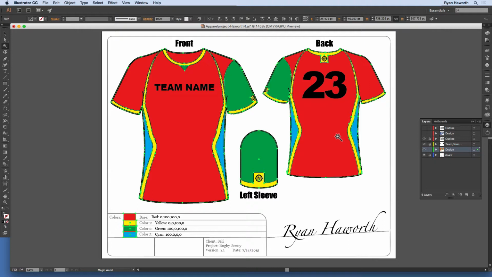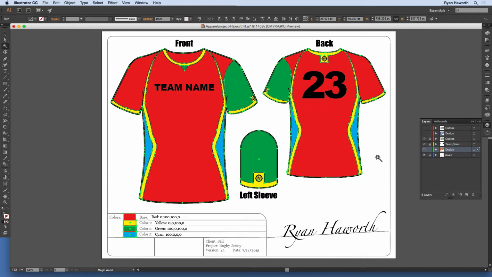Again, if you went with the live paint bucket, it's going to be a little bit different, and you'll have a little bit more difficulty selecting those things, but I'll show you how to do that right now so you can still follow along. So everybody else, if you haven't used the live paint tool, just pause for a second or catch up with me when we're done talking about it.